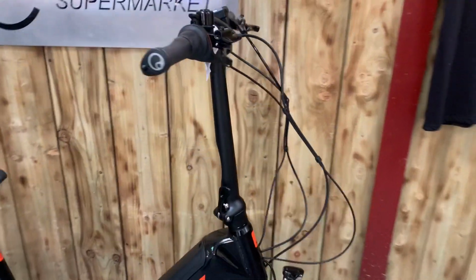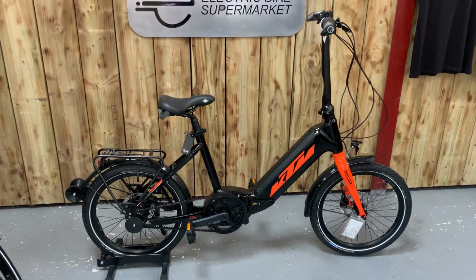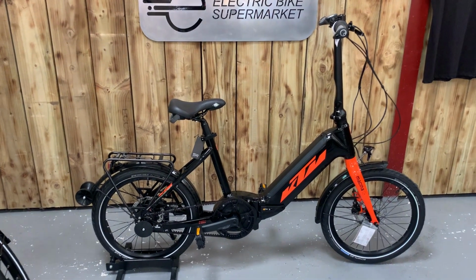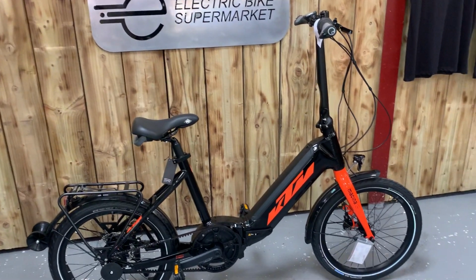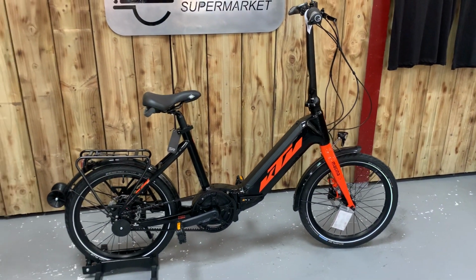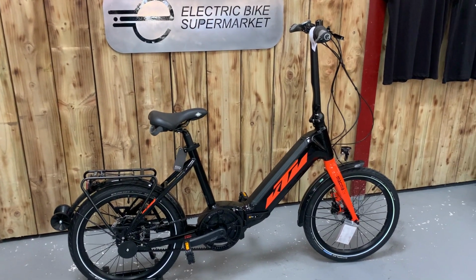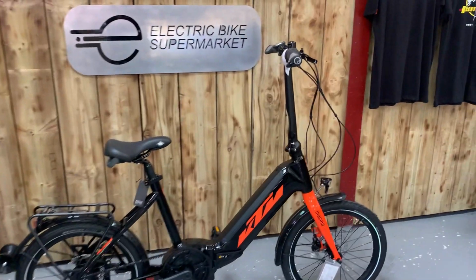Folding bike, folds really small, very substantial. I would class this as an electric bike that folds, not a folding bike. You know, some quality of electric folding bikes aren't great. This is basically the same as most of KTM's electric touring bikes, trekking bikes. It just folds.